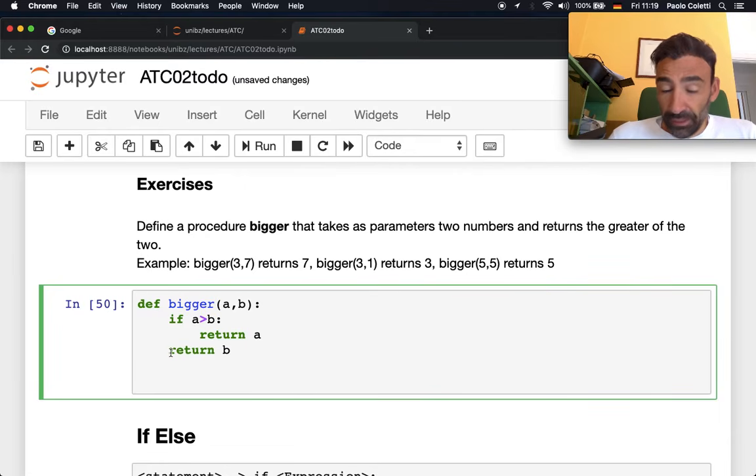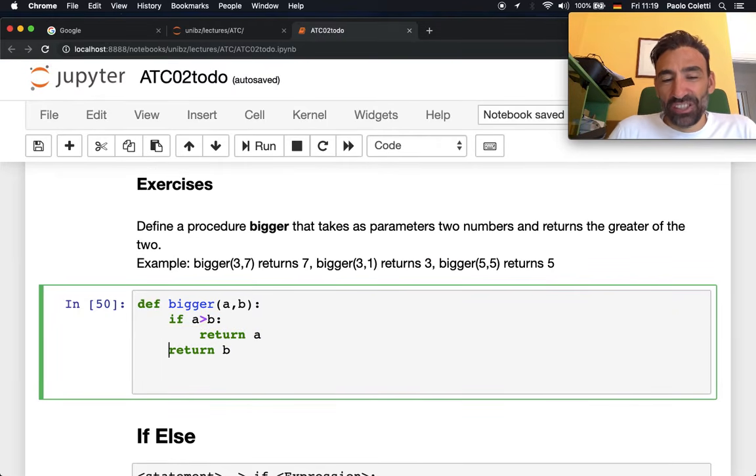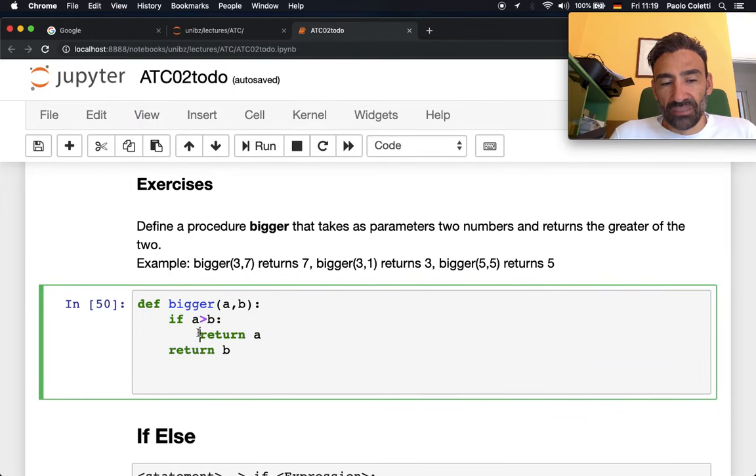Okay. Pay attention, because if it's done like this, it's totally meaningless, because it means that both are inside the block. Once you return A, you will never return B. Doing it like this is much different. It means that return B is not inside the if block. Still inside the procedure, but not inside the if block. So now you understand the meaning of two tabs. Sometimes you have a block inside another block. So this is the procedure block, and this is the if block.